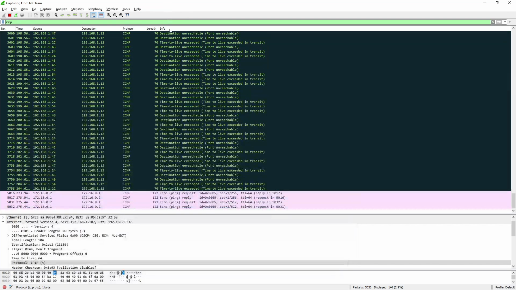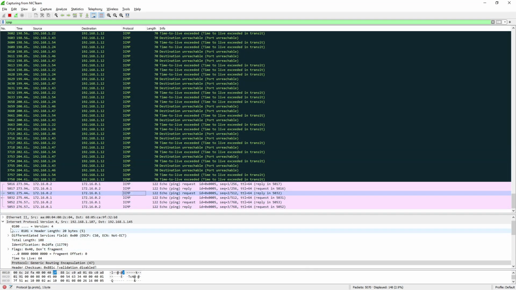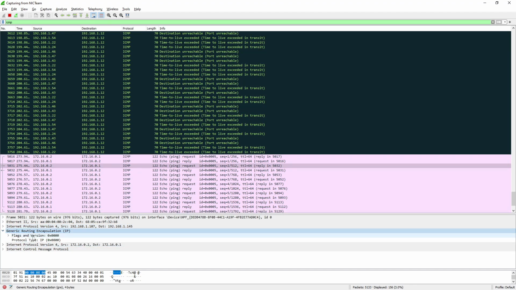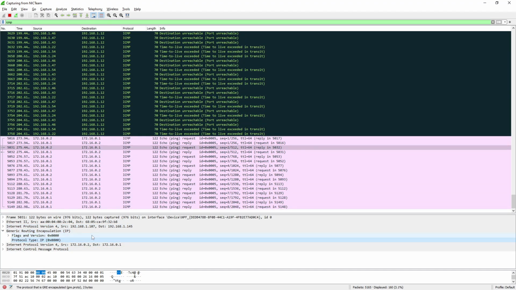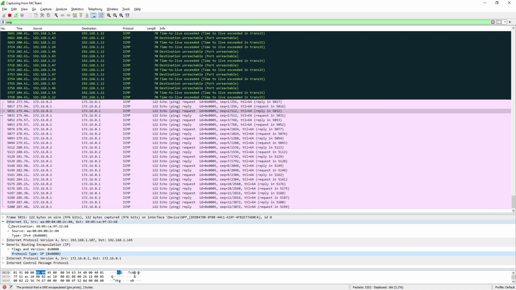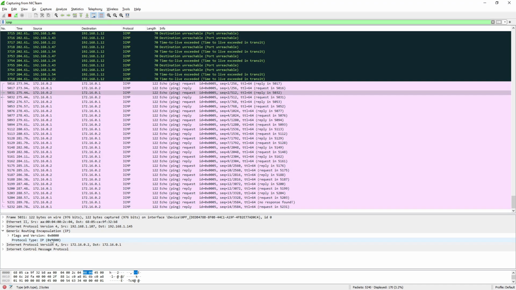And we are now operating with GRE, okay? So we now have this generic routing encapsulation, and this right here says, hey, we're carrying IP. Remember, these numbers here, these are shared with the EtherType address space. How do I know? Because boom, it's the exact same thing. They made it easy.